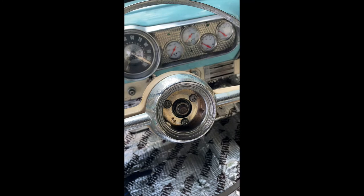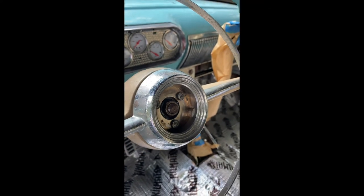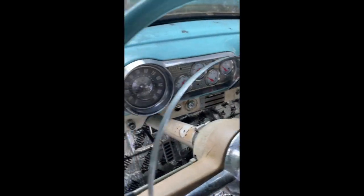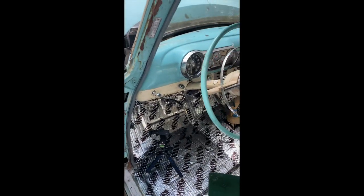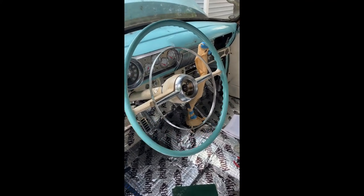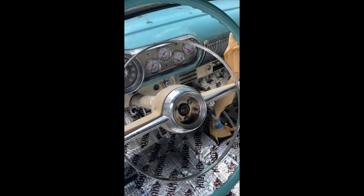The screws went on hand tight just to get a little snug. Put the cables on the battery — horn one works! The other one unfortunately is shot and I have to find a replacement. Trying to stay vintage, so we'll see. Hope this helps out y'all who are having issues with it.